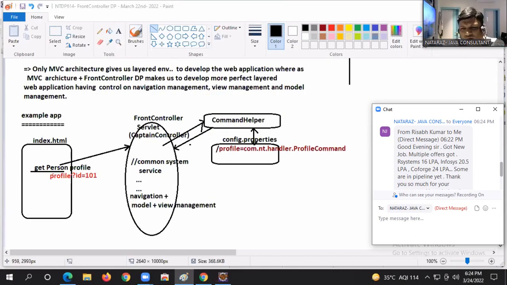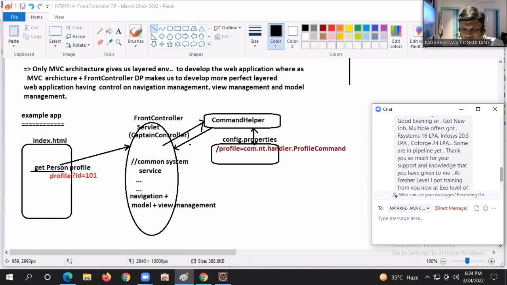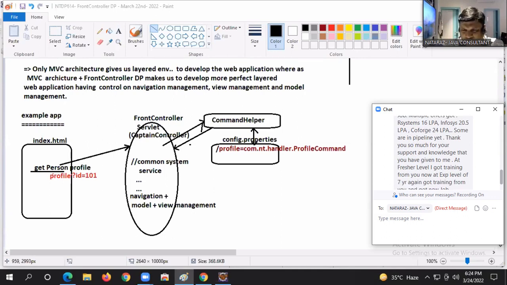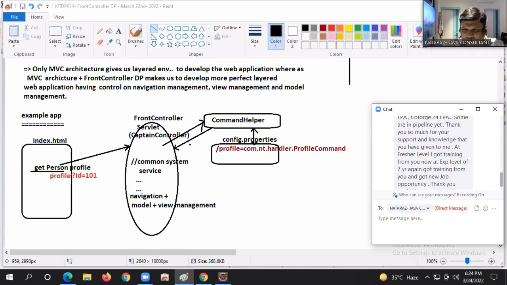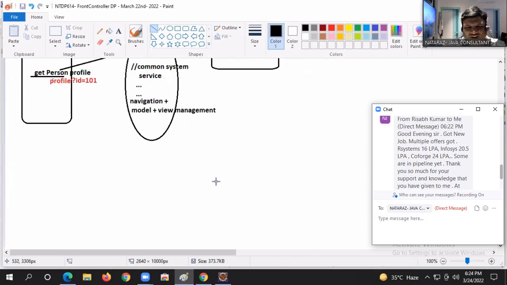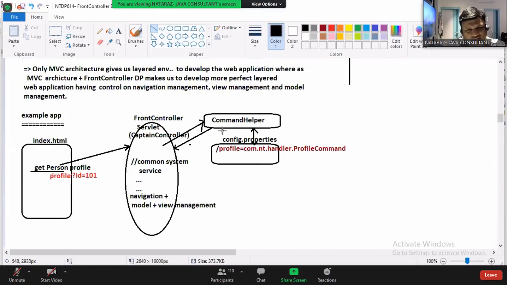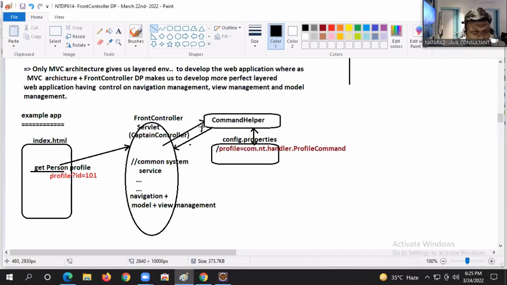Got new job, multiple offers, 16, 20.5, 24, some in pipeline, and thank you so much for your support and knowledge. At fresher level I got training from you, and at 7 years experience again I took training from you and got a new job opportunity. Good, guys. Your efforts and hard work are also there. I just shared my knowledge and experiences. Congratulations. Go by technology and company profile, don't go by package. That's what I can say now.